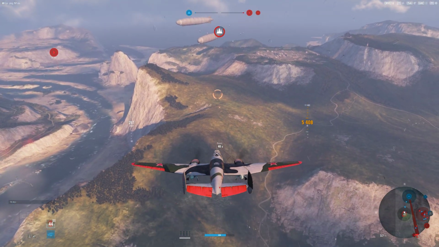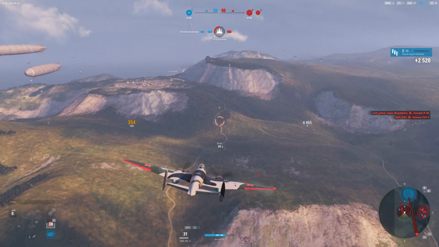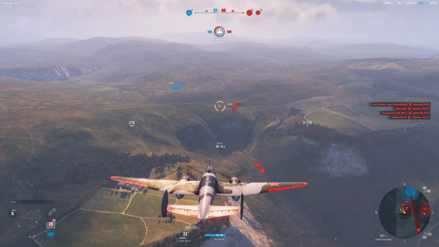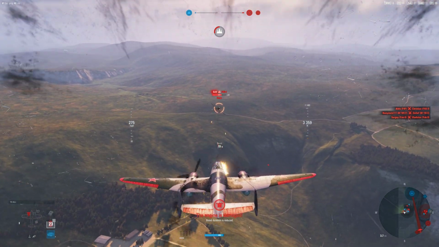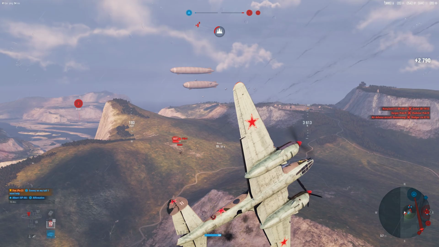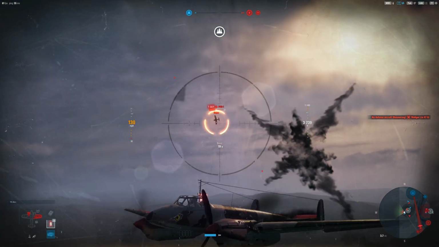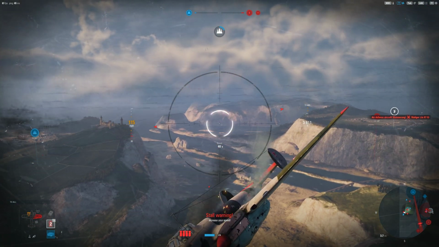Hopefully that wasn't too late on that last one. Let's dive down a little bit. I didn't even realize this plane is above its altitude bracket. See if I can get rid of Drew here. Help my ME-410. Let's see if we can knock him out. Don't like that. I can't turn very well, of course I can't. I don't have any engines, so of course I can't turn very well.